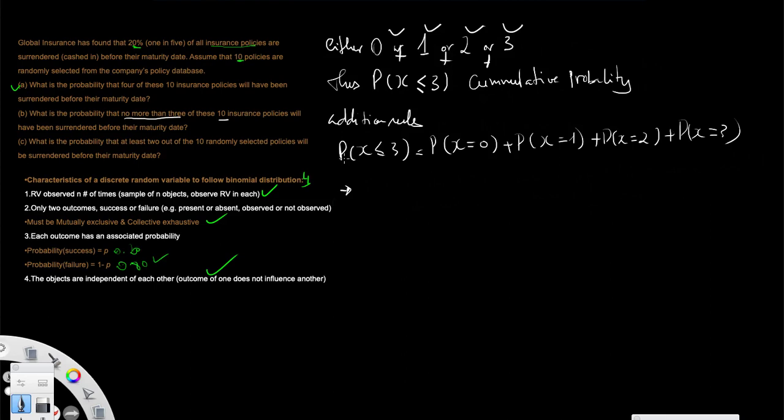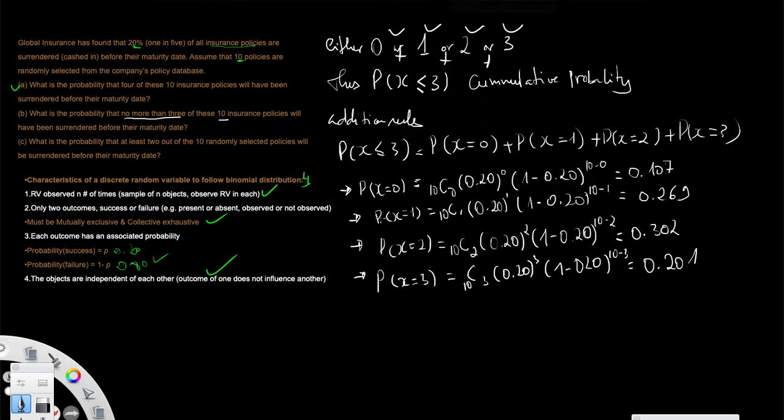And now I'm just going to work them out individually. I'll start with the P of x equals 0. I'm just going to pause this video now so that we don't waste time, and I'm going to write them all out and show you the final answer. Okay, so I hope that you were also doing the calculation during this time, and that you paused the video.